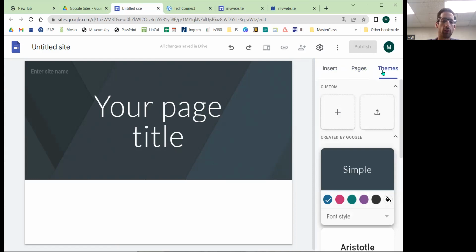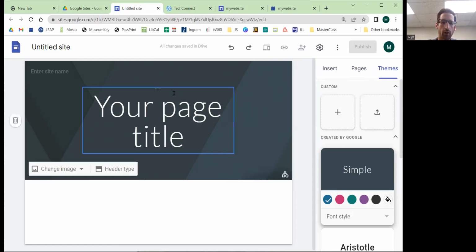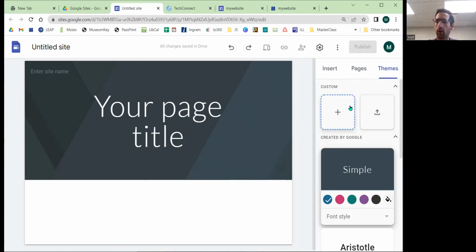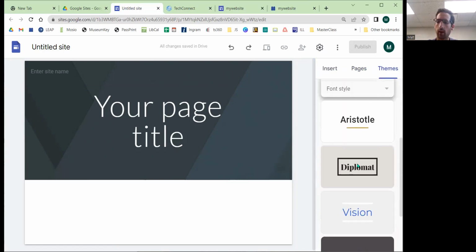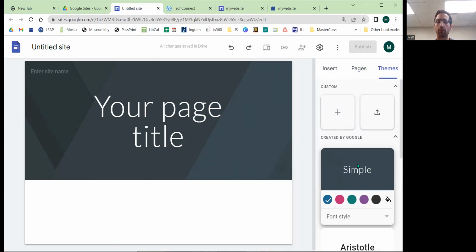This is how we choose what the website looks like, choosing the font and the background color and things like that. So we'll come back to themes in a minute and set a global website theme that will apply to any and all pages that we make. So we have a nice consistent website that looks the same across however many pages that we make.